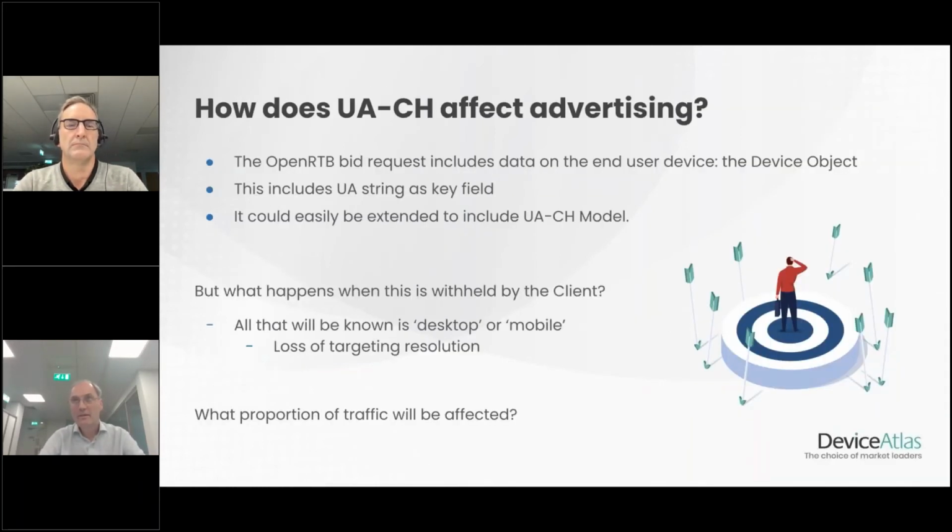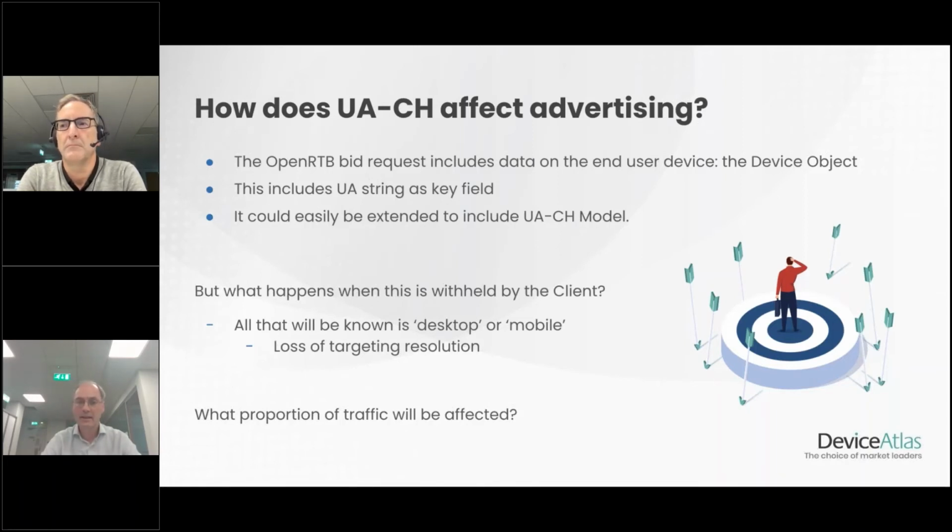So obviously, with the user agent string not being available on the first request, the client hints model string could be included as a field in the device object. So that all works fine. The IAB could extend the protocol to include it, but there are two problems. First of all, the client hints model is not available on the first request, and that may eliminate a number of advertising contexts or use cases where the first request is everything. But the second problem is that it can be withheld by the client. Now, we don't know how often this will happen. That'll be very much controlled by Google policy and how the defaults are implemented.